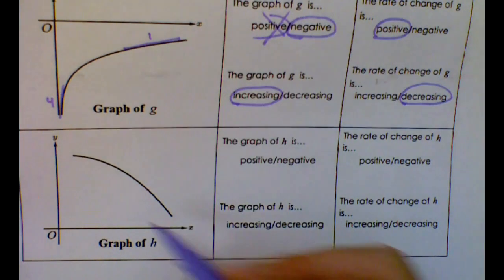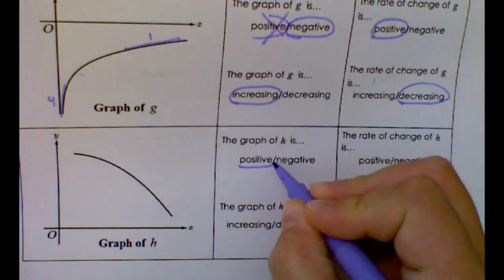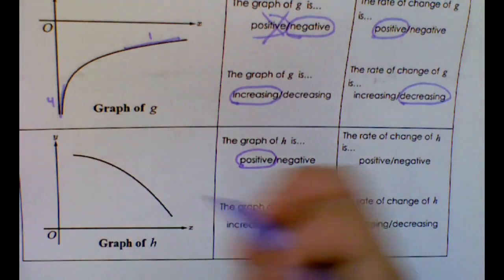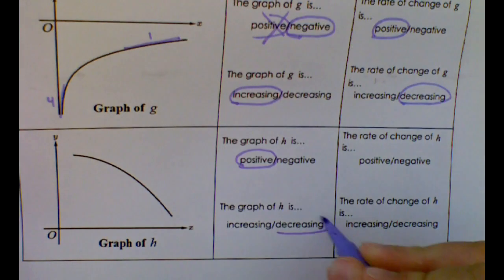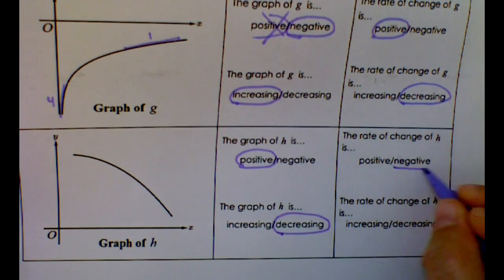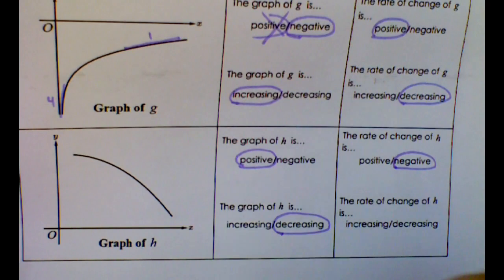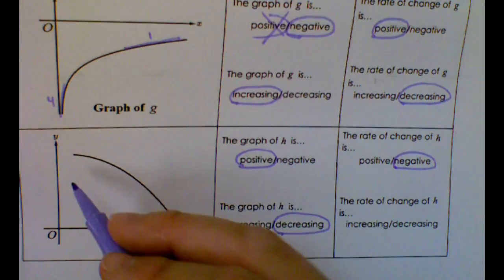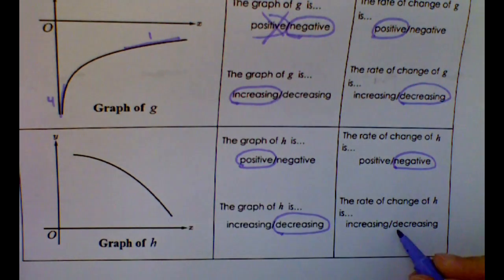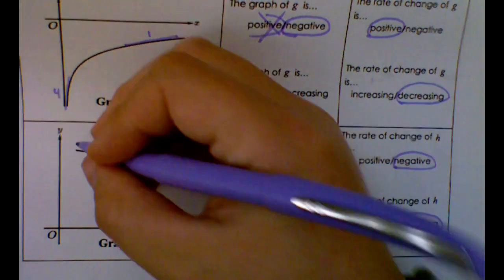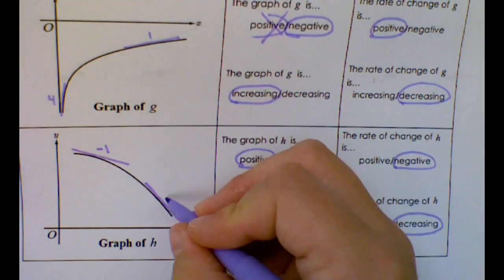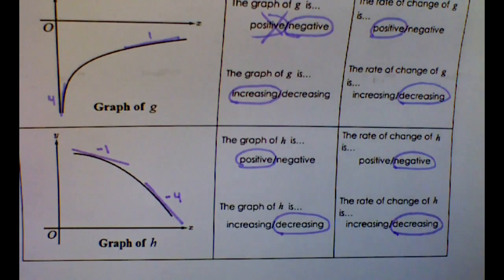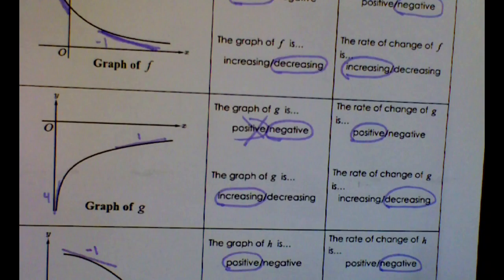And then our graph of h. This function is all above the x-axis, so it is positive. Obviously, if we had arrows on the ends, it would probably cross. The graph is decreasing. It is going down, which means our rate of change is negative because all of our slopes are negative slopes. And the rate of change is, well, it's concave down, which means our rate of change is decreasing. If I think about what my slopes are here, this might be a slope of -1, while this might be a slope of -4, which is getting more negative. So now you'll have a chance to practice some on your own.